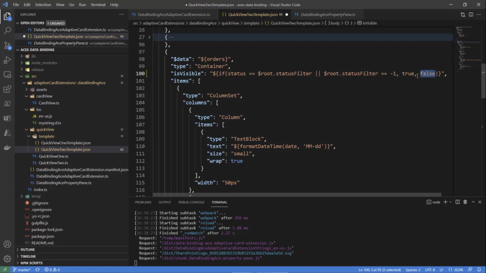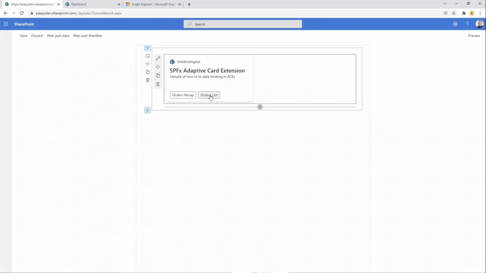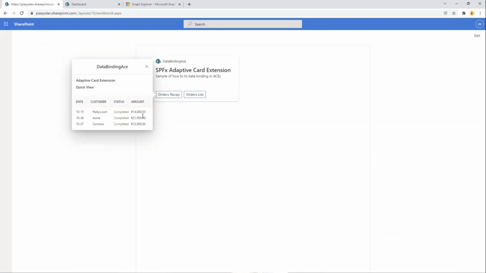Otherwise, I will provide false. So let me save this one more time and let me go back to the rendering. Refresh, preview, and here we are. Now we simply have the completed orders. This is yet a really cool feature, in my opinion, that you can leverage.